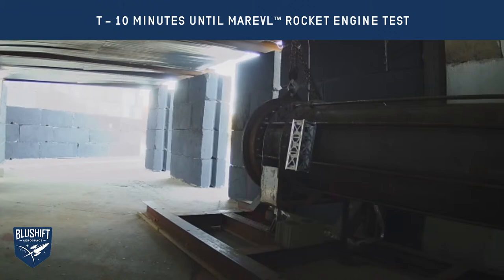So with the changing of the inside geometry of this test engine, one of the things that I'm hoping to see personally is the flame coming out of the exhaust. I'm expecting it to be a bit tighter, a little less orangish, and maybe a little more brilliant if our combustion is as I'm hoping it will be. So keep your eyes out for this. And a lot of this might come out in the post video processing that we'll share with you guys on YouTube in the next days to come.